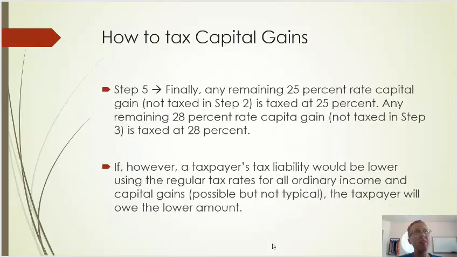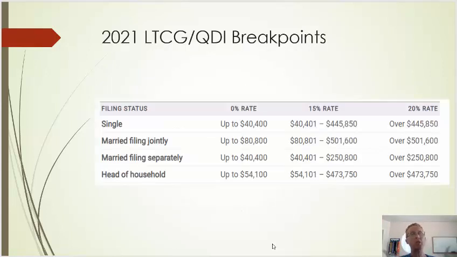Then once I've taxed that, I go back and say, okay, now whatever I had that was excess for 25, it's just at a flat 25. Whatever's excess for 28 is a flat 28. And the reason why is because if I put the 25 max and the 28 max in first, it would bump my breakpoints up, and it would make more of my 0, 15, 20 tax at a higher rate. And we don't do that. Then when we're done with all that, I add it all together, and I come up with a number. So the best way to illustrate this is with an example.